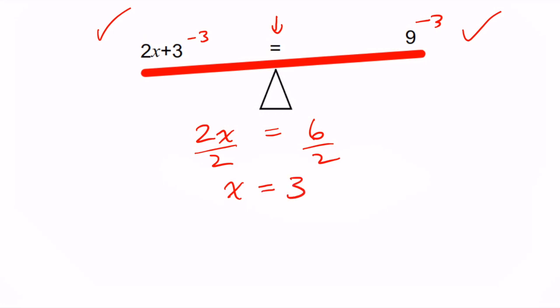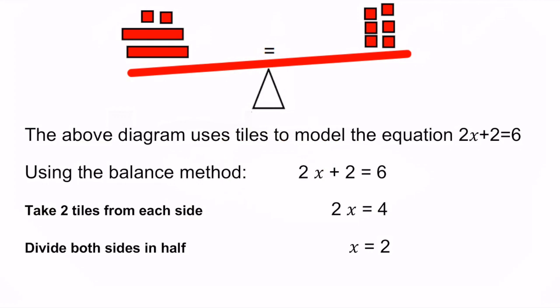Now, I went through this one fairly quickly, but that's because I have a pictorial diagram using tiles to model some other equation. So if I wanted to model this equation here, 2x plus 2 equals 6. Remember, equals is sort of the middle of the scale. So we've got 6 singles on this side. You can think of them as 6 tiles. On the other side, that would be that plus 2, and 2 x's as well. These are just some length long, but we've got 2 x's and 2 singles equals 6 singles. That's really what's going on here.